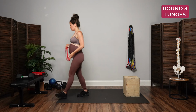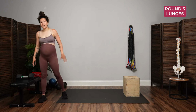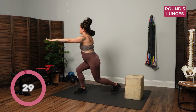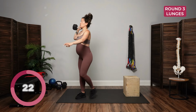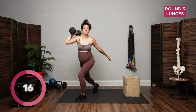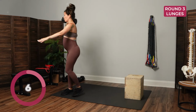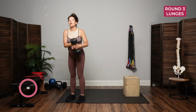Let's move into the final round, back to those lunges. So you're gonna hold the weight in one hand, and then we're gonna alternate the legs. And that free arm is gonna swing to help you rotate in your upper body. So inhale, lower down, exhale, come up, and then switch sides. Belly to thigh at the bottom. So the arm swing is helping you to rotate in the upper body, to rotate in the hips. Let's switch sides.